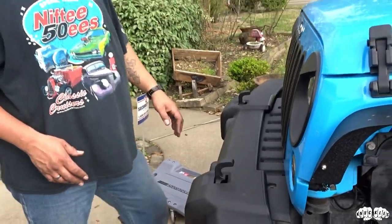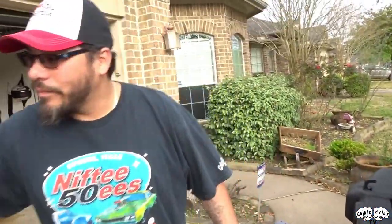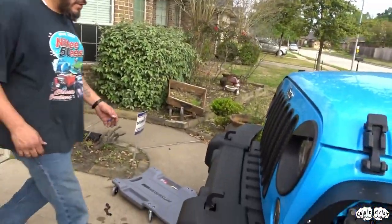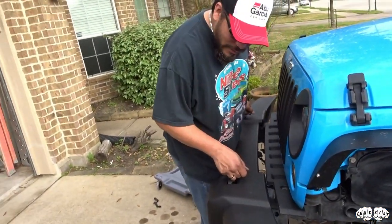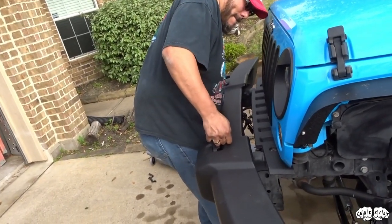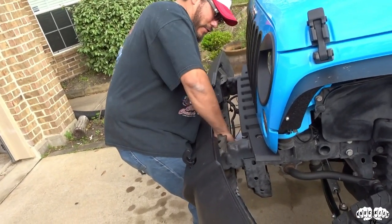All right Kim Folk, so once you get all those bolts off the bumper's ready to come off. There are some brackets on the back side that are mounted over the bolts and the nuts are on that. Once you take those nuts off, make sure you keep these brackets because you're gonna have to reuse them. Now we're gonna go ahead and pull this bumper off nice and easy. There's one more right here.